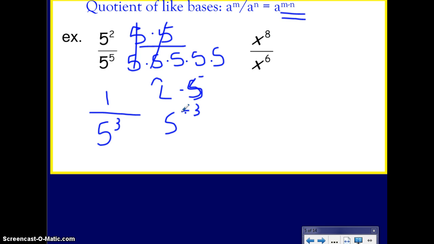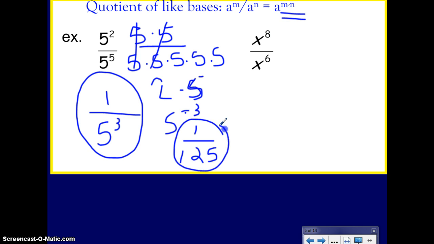You can't have a negative exponent, so that's how you get this answer right here. You can technically take this one step further by figuring out what 5 to the 3rd power is, which would be 5 times 5 times 5. So your final answer would be 1 over 125. If you got to this part tomorrow, I would be very happy, and I know you know what you are doing, so that's great. So here's your next example, the x's.